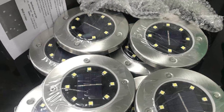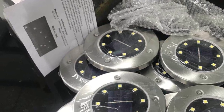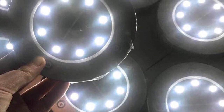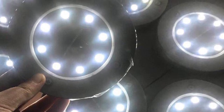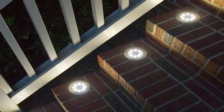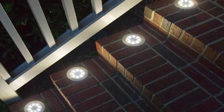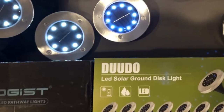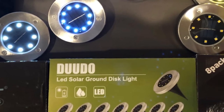As for the run time, it can last for a full 8 hours — I expected it to stop after 6 hours, but it pushed through to the 8-hour mark. As someone who often drives at night, I genuinely appreciate how bright these solar driveway markers are. After having these for a while, I started to feel more at ease whenever I use my car at night, and I'm thinking of getting more for my garden. I love how these solar-powered lights are weather-resistant as well.